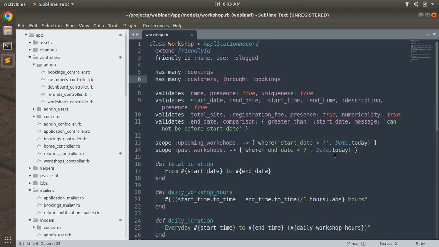Now what we need to do is write scopes with argument in this lecture. Writing scopes with argument allows you to implement a query that will result in more specific criteria. Now let's discuss where we will do this. We will do this in the refund model. I hope you remember that we defined a member action in the refunds controller to display the acceptance of refund requested by the customer. Let me show you that refunds controller action.